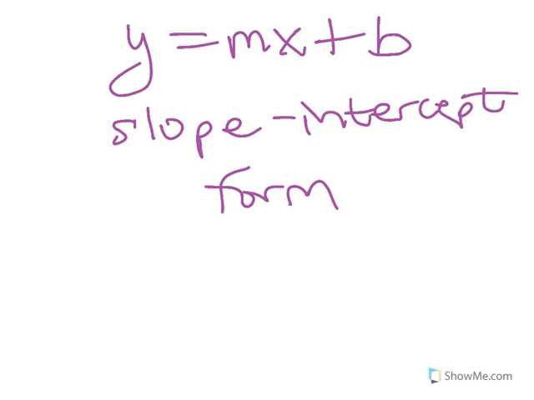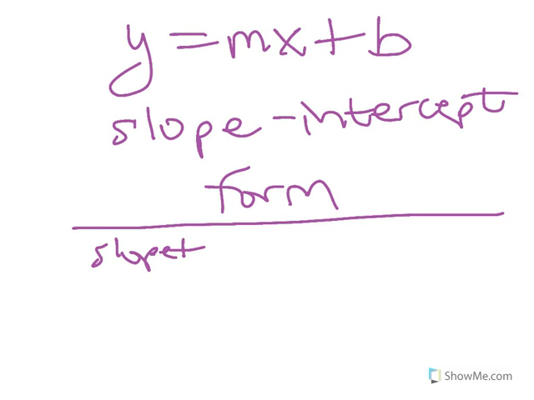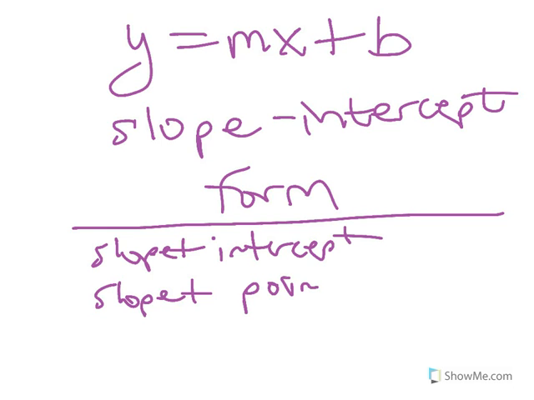You should be able to find the slope-intercept form if someone gives you the slope and the intercept, the slope and any point on the line, or if you are given 2 points on the line. Given any one of those combinations, you should be able to find the equation of the line without even graphing it.